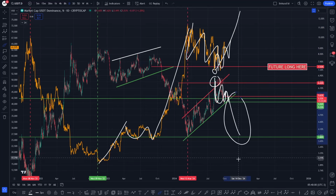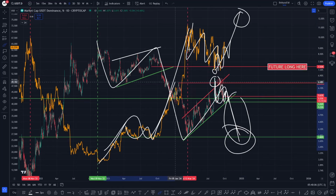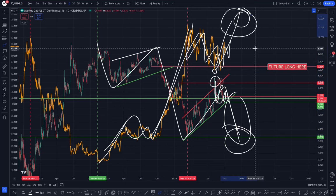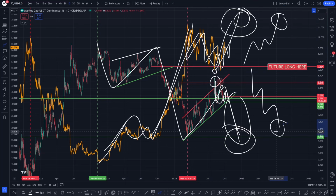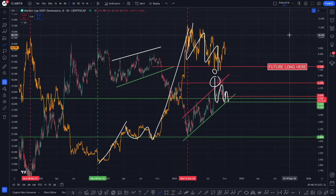We see this is your last leg, because you've got a 1 into a 2, into a 3, into a 4, into a 5. The 5-wave count, 1, 2, 3, 4, 5, all out. Really, really simple. So if you see 5 waves up, you're all out. If you see 5 waves down, you're all in. And this is where we get into USD and we get out of Bitcoin. Really simple. If we see this, and it's a big if, remember, I've not got a crystal ball, but this is what I'm keeping my eyes on for you over the next few weeks here.